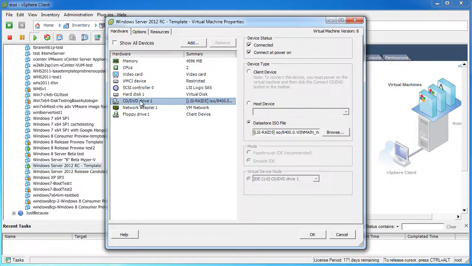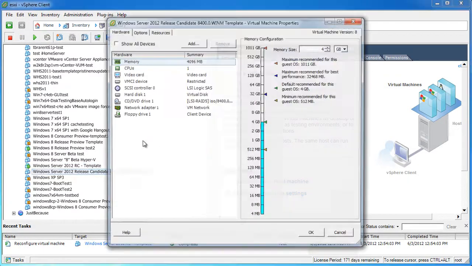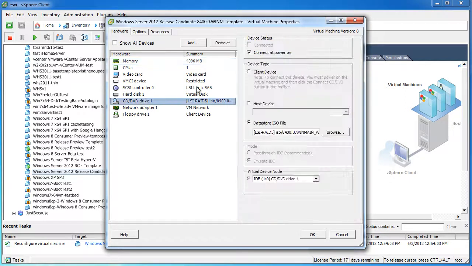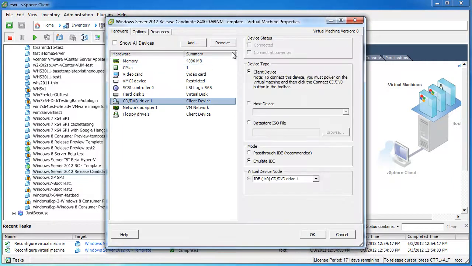One other best practice thing is now that it's installed, we point to a local thing so we don't get errors. Actually, hang on, I usually turn off those checkboxes. And point somewhere and then click OK. And now it's no longer trying to mount any ISOs automatically at boot. Sorry, did I get that right? Turn that off. Click on that. I was on the wrong virtual machine. Okay, so now our template, when we boot it, is no longer hunting for an ISO. There you go. The setting stuck.